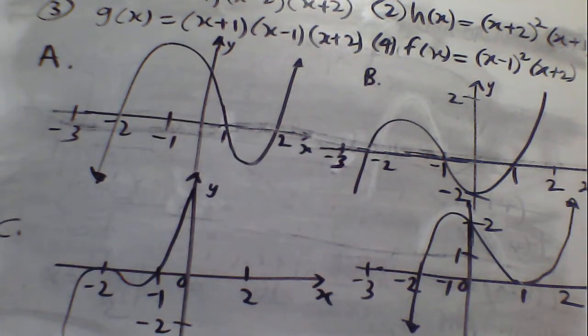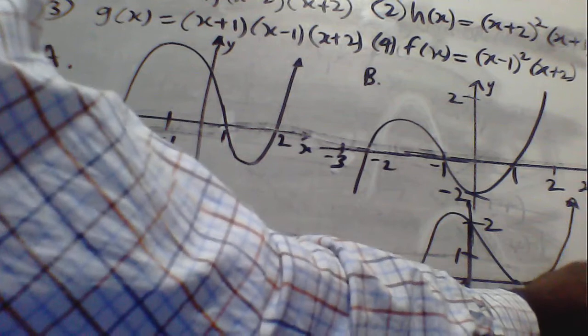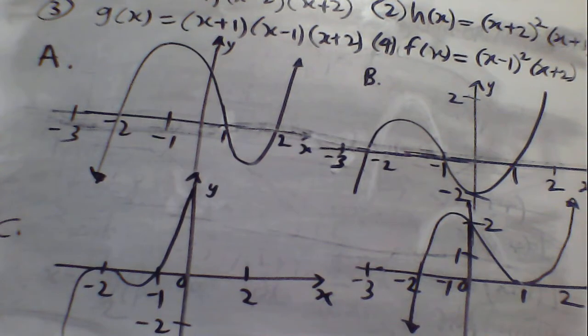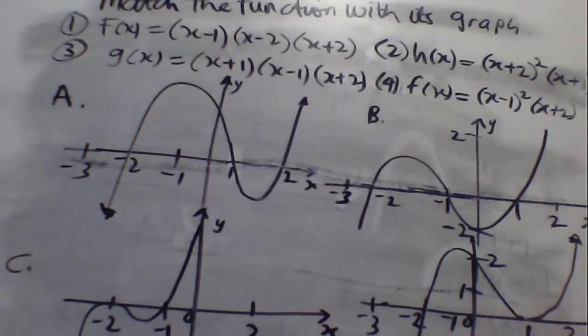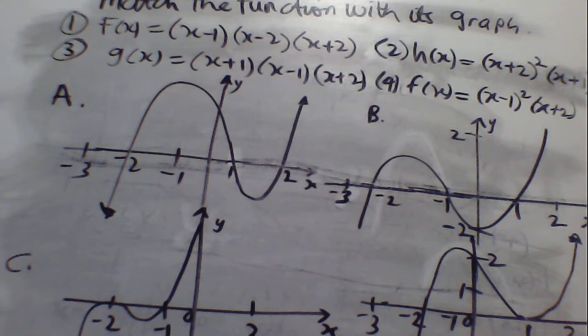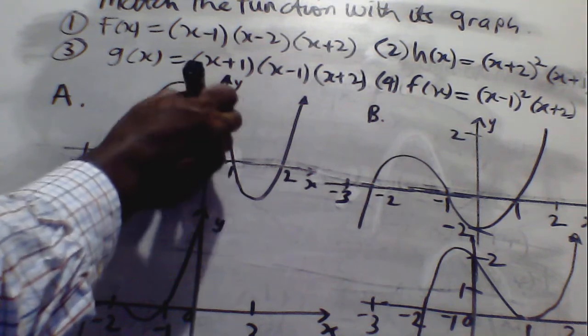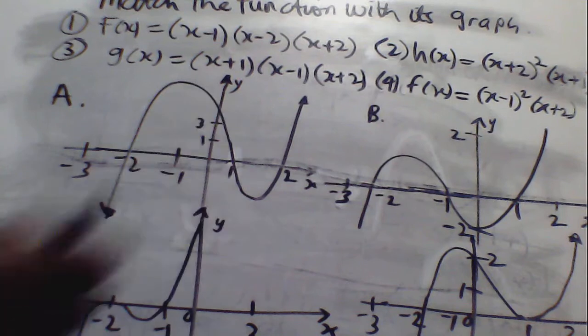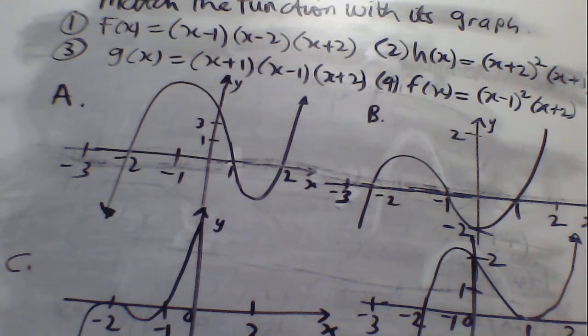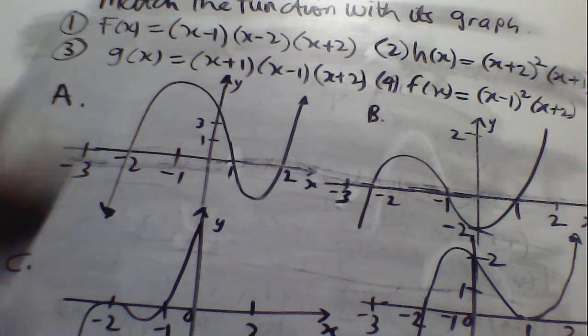So once we have plotted the graphs, the next thing is to do what? Look at the functions given. So you can now look at the functions and match the function with its graph. The first one, look at the first one. How can we match it with its graph? This is what we are required to do. Match the function with its graph. So let's go for the first one.